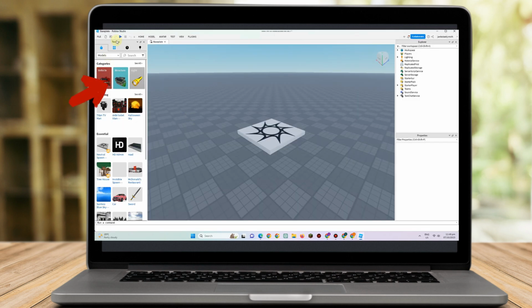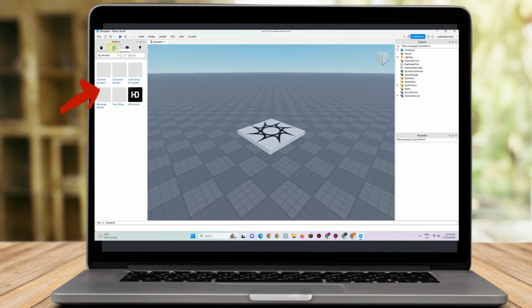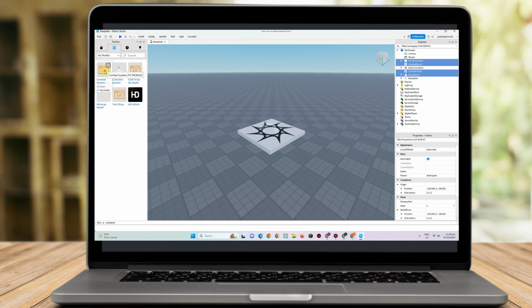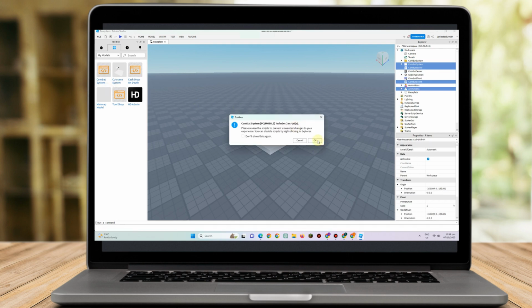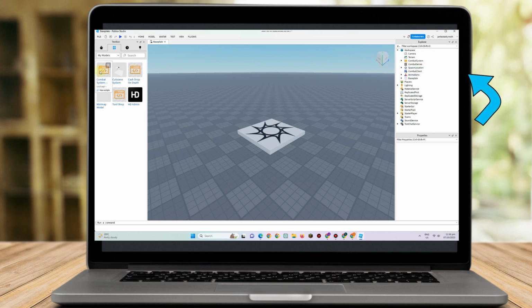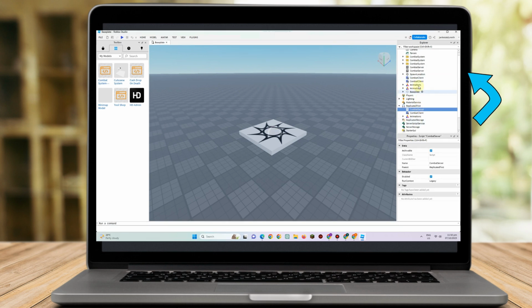Now, what you're going to do is to go to Roblox Studio and you have to import this combat system to the studio. Click OK. And then after that, you can now edit everything. So what you're going to do here is to simply move this to replicated storage. So you have to move this combat system, this combat center, this combat client, and animation.